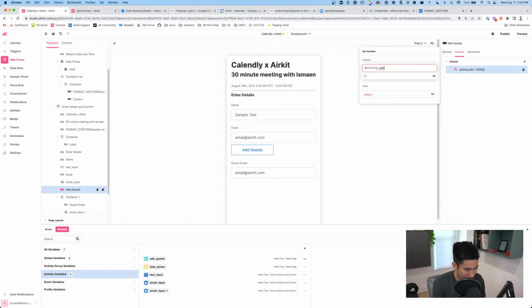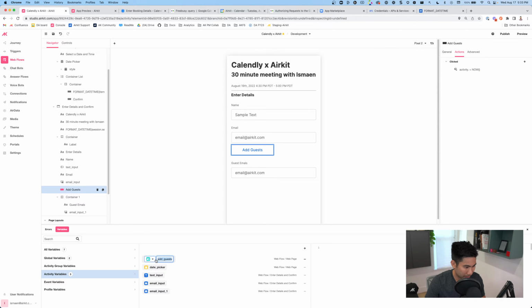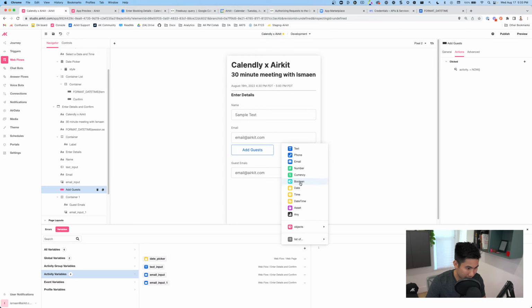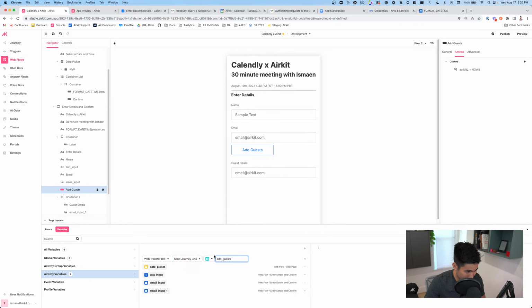I think it's because I didn't save yet. Did I put it on the right page? Oh, yeah, I didn't put it on the right page. Let's try again. We'll call this add guests.